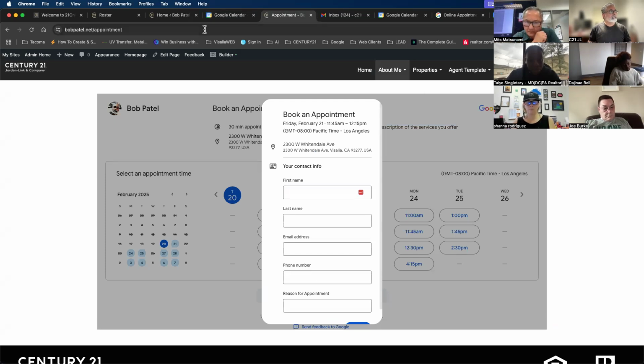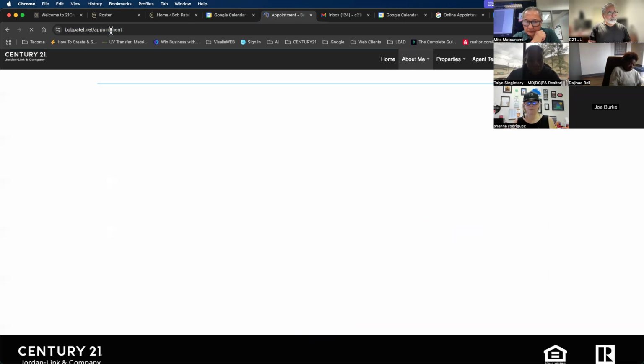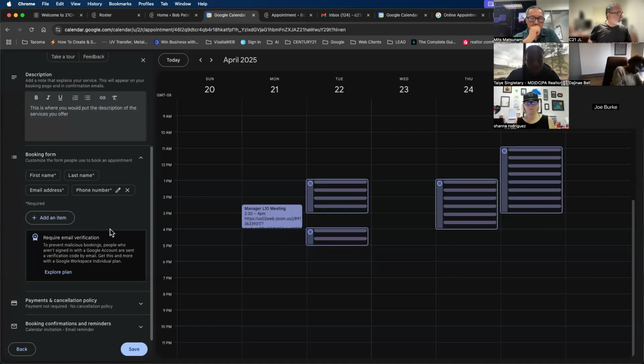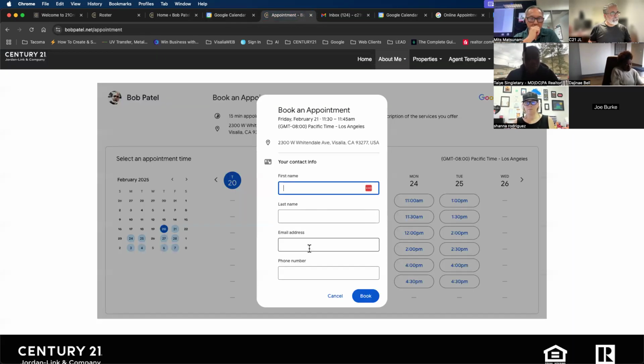So that is showing up, reason for appointment. I'm going to refresh my screen. I'm going to go to book an appointment. That field's gone. So right now, the fields are give me your first name, your last name, email address, and your phone number.